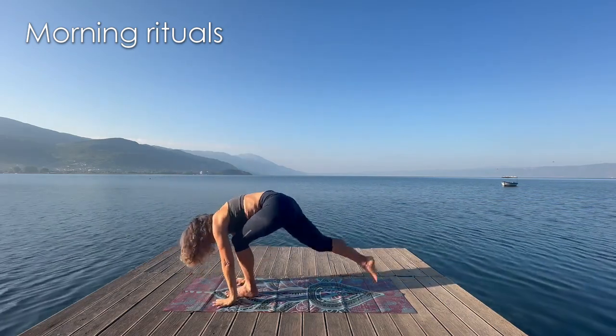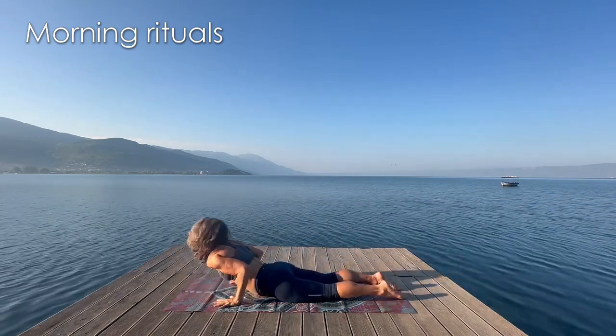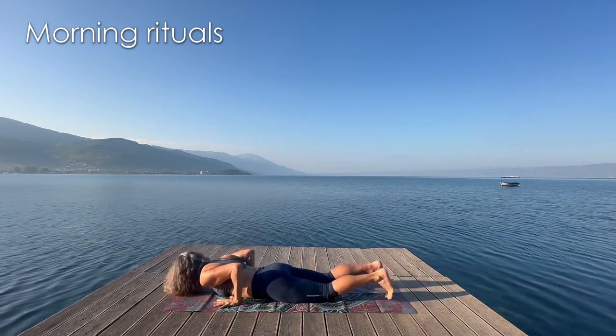spine, exhale, you can jump or just go down slowly. Inhale, back bend, let's do it a bit higher. Exhale, tuck the toes.